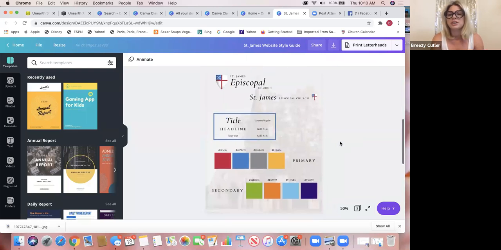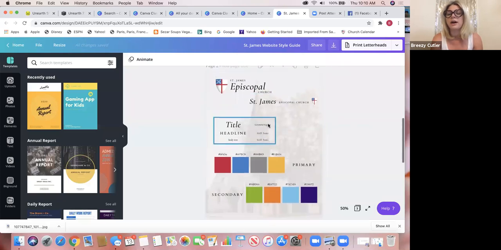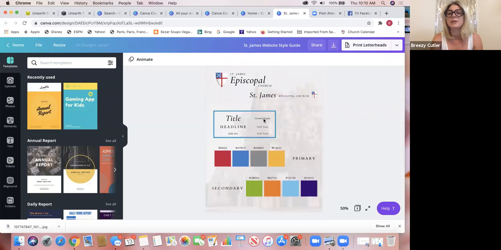With the church, they have a style guide that I have to follow. Their logo wasn't following the style guide, so I went ahead and redesigned it. They have their shield, and then their Gill Sans, and then their Garamond there. When I'm redesigning their website, I'm going to make sure these fonts are always involved. It makes a clean brand, and it also really helps you when you're making design decisions to have those things figured out. And then primary colors.